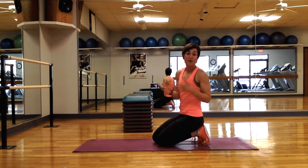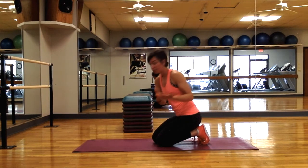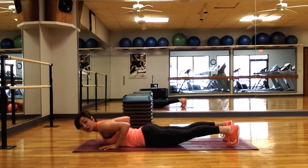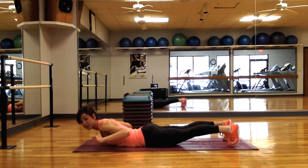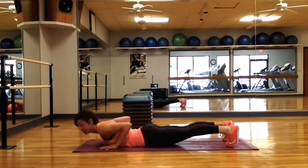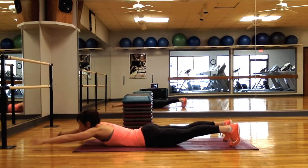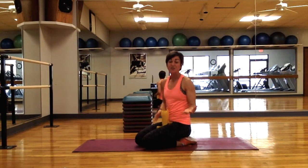The hand release push-up with superman row, done slow on the up portion — here's another breakdown for this move. We can lower down slow or fast; toes are curled, glutes are tight, tap the top, roll back squeezing those shoulder blades and thinking about putting them into my back pocket. Hands come right next to my chest, elbows jutting back, toes curled — push up as one unit, lower down, and up.